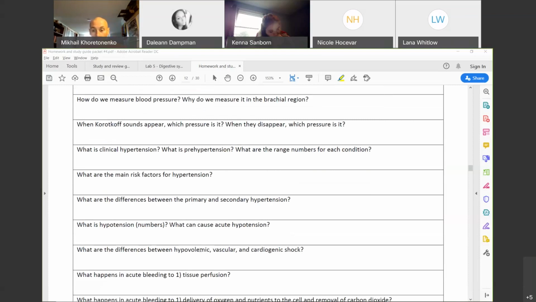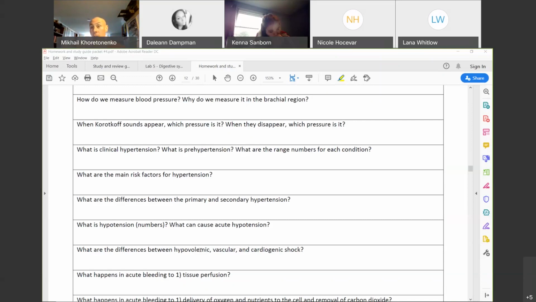Hypovolemic shock, you lose blood volume. Okay, you just lose blood, hemorrhage. Okay, vascular shock, massive vasodilation that leads to a substantial drop in the blood pressure, and that is a positive feedback loop. So with a drop in the blood pressure, not enough blood goes to the heart. The heart cannot pump normally, so even less blood goes to the heart, it cannot pump normally, even less, and eventually people die.